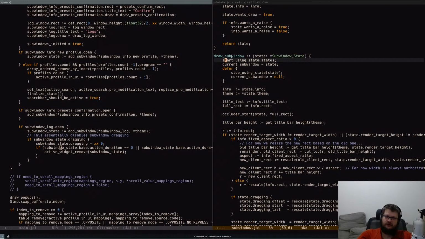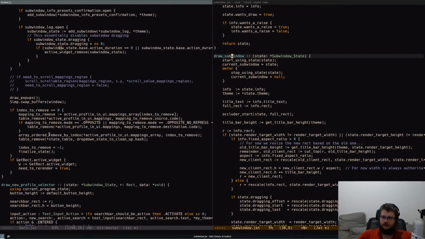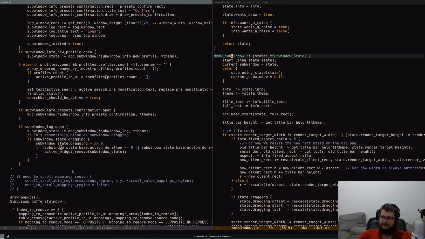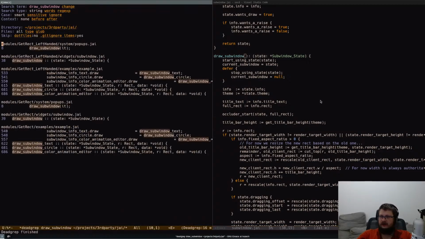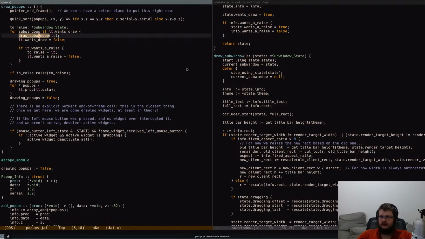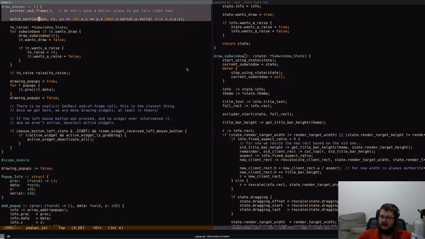And like draw sub windows, so the issue is that we don't call draw sub windows manually. Draw sub windows is getting called where? In pop-ups. Oh. So it's a part of pop-ups.